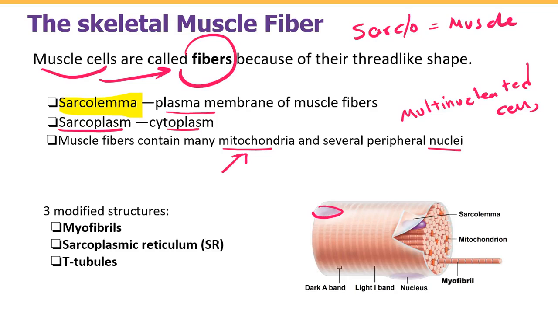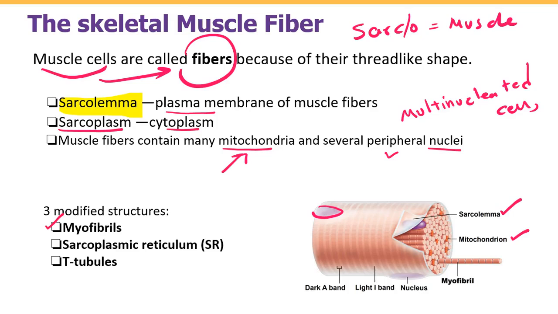So as you can see, we have sarcolemma, the plasma membrane of the muscle cell. Then inside of their cytoplasm or sarcoplasm, they have many organelles like mitochondria for energy production. We also learned about the number of nuclei they have and their location, just under the plasma membrane, the peripheral nuclei. Because they are special, it makes sense that they have some modified structures, which we cannot find in any other cells. These modified structures found only in muscle cells are called myofibrils.